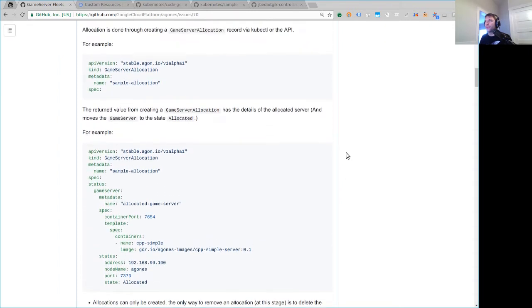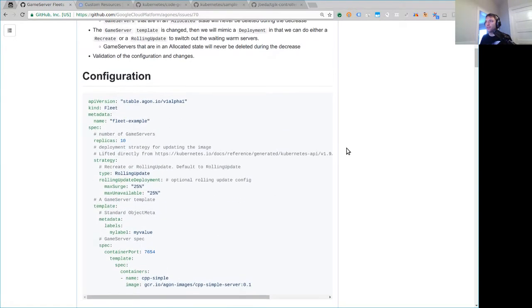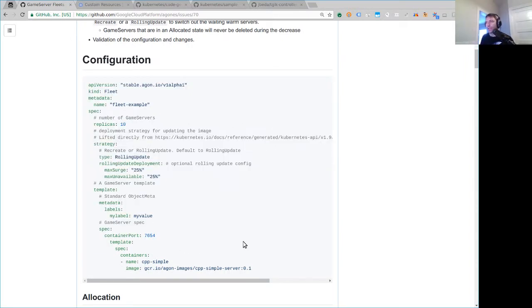Cool. So the idea here is what we're actually going to do is create what's called a custom resource definition. So if you have a look, say, for example, up here, this is a configuration. If you're not familiar with Kubernetes, quite often you write YAML files or some kind of structured thing like JSON as well. We can do that as well.